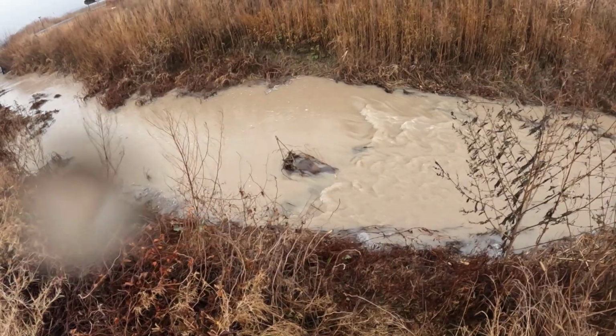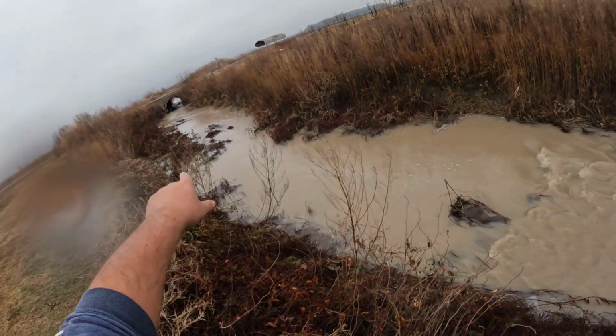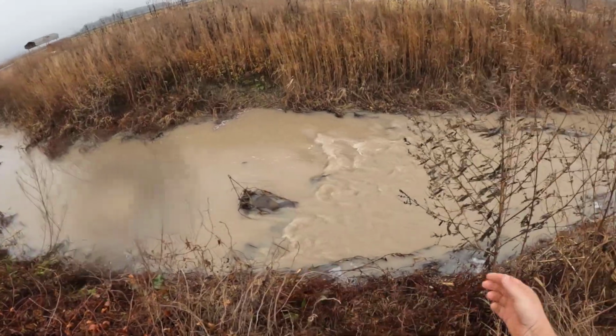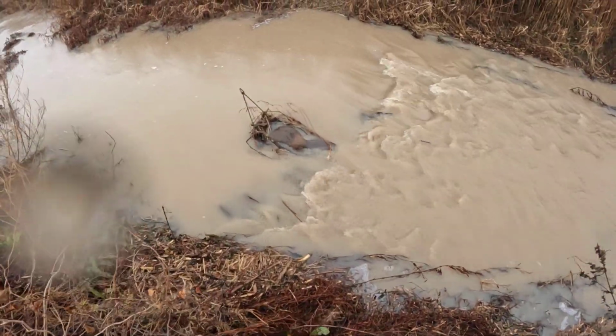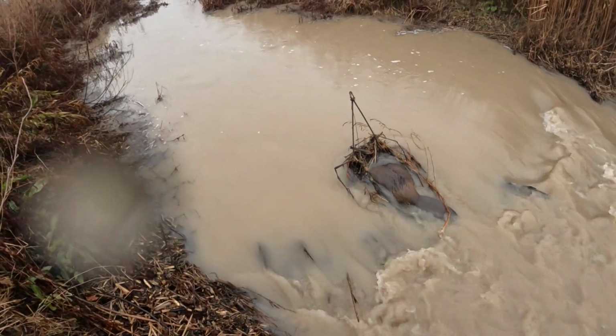All right, guys, so there's our first one of this morning. Looks like a pretty decent sized one. This is that culvert that I set with the Black Widow stand on the dam break. Water's pretty good over that dam right here, but we had this beaver coming up. So, good deal. Got him in that crossover. Just had that 330 set on the top of that crossover.